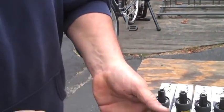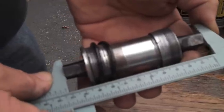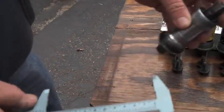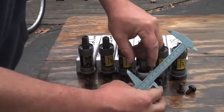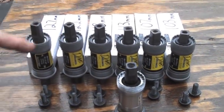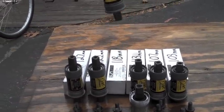All right, back at you. Here we go. Spindle length on this is 113. So that one and that one line up to the same length. Should we go to a 118? That would be 5 millimeters more. Let's see what a 118 is going to do for our bike.